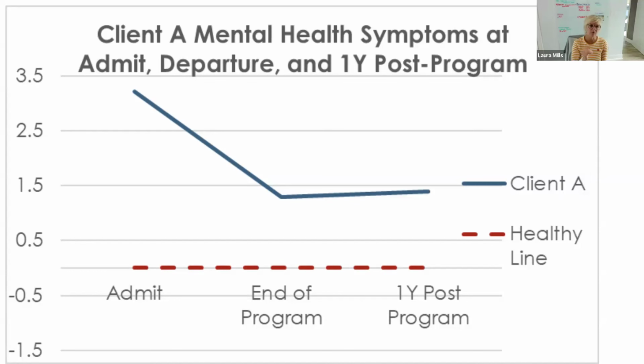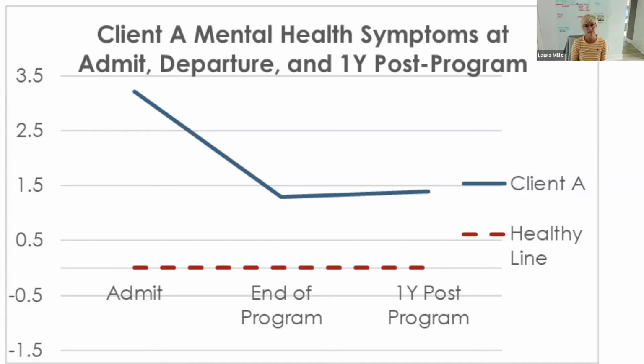And then at the end of the program, client A changed her mental health score from the 3.25 or so to about a 1.4. This is a lot of improvement. Just like 1 is a magic number for the amount of meaningful clinical differences from the cut point, 1 is also a magic number for change. So a change of 1 is clinically and statistically meaningful change. Client A changed by like 2 whole clinically meaningful units. That's a lot of change.